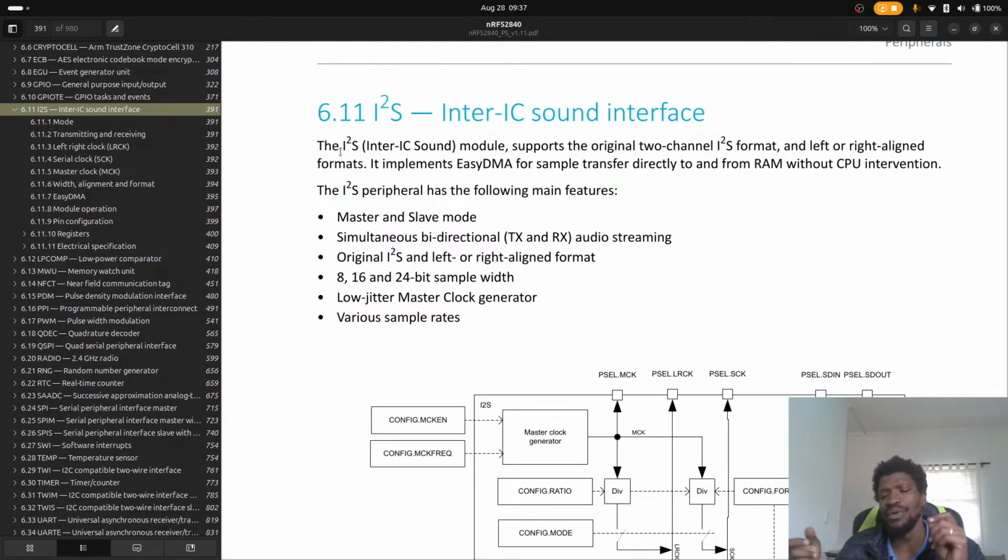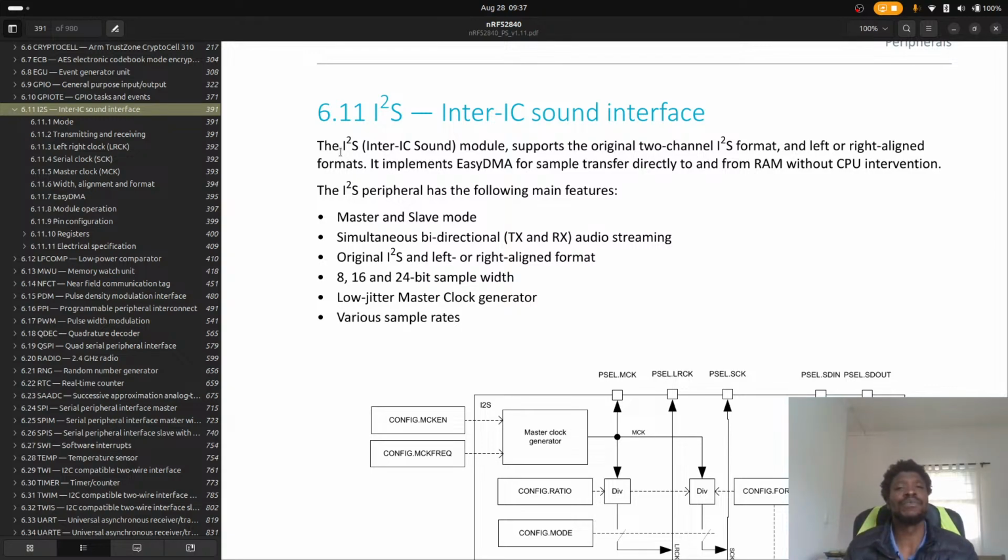The format is 24 bits, but I don't know that we have a uint24. Anyways, we have 32 bits, 8 bits and 16 bits, but I don't think we have 24 bits.